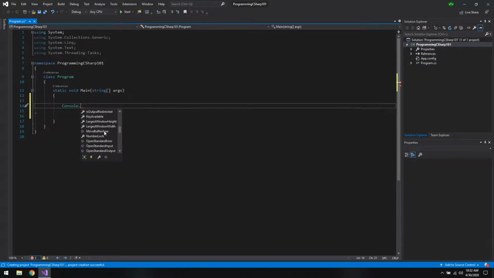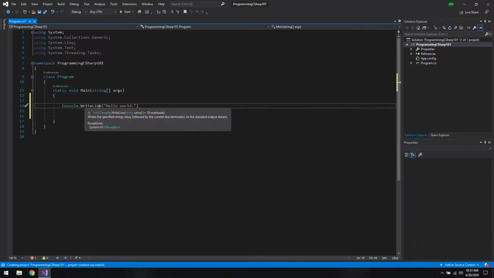So what we want to use is something called console.WriteLine, all right? And then we're going to put parentheses, all right? Inside the parentheses, we're going to put quotation marks. And inside the quotation marks, we could type any text that we want. So in this case, we're just going to type hello world. This will print hello world to the screen. We are going to write the line hello world to the console, which is basically going to be our application. It's a little black window that's going to pop up, and that's going to be our application.